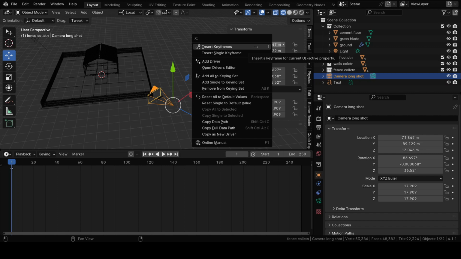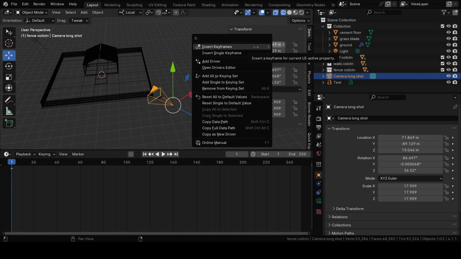Now the sequence is being formed. With one keyframe, one nailing, there is no line. When there are at least two nails, there is a segment in between. So here also the same way. At least two keyframes are needed to make a segment.